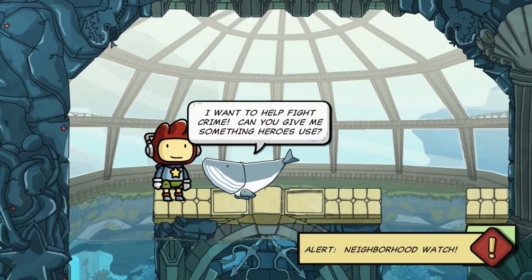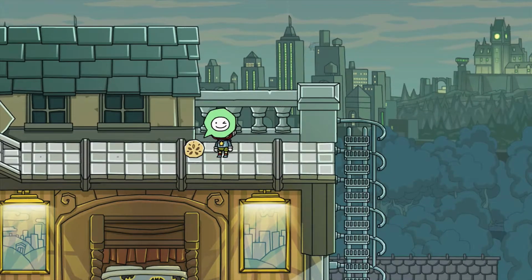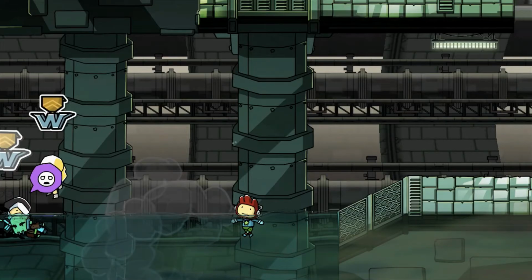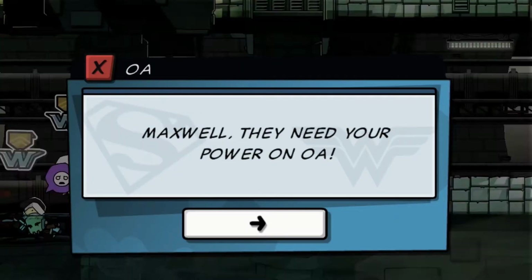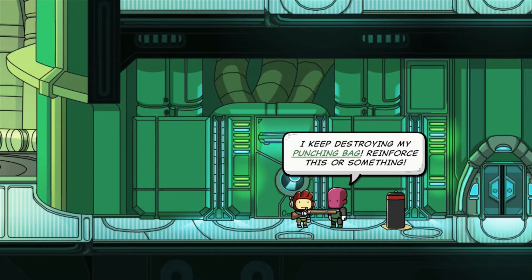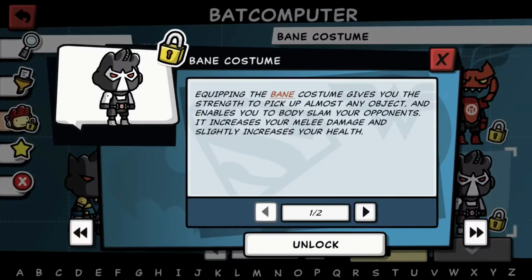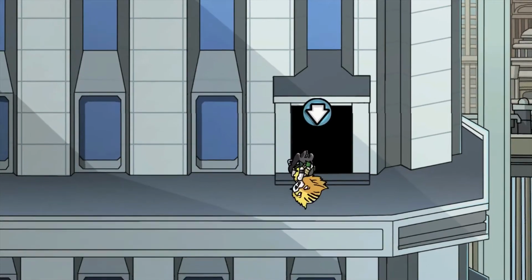Here, Maxwell can achieve reputation by helping the citizens with different and frankly random assignments. This will ensure he goes to different locations where he can unlock a story mission which will progress him throughout the game. Reputation can also be used to purchase DC costumes which will assist Maxwell.